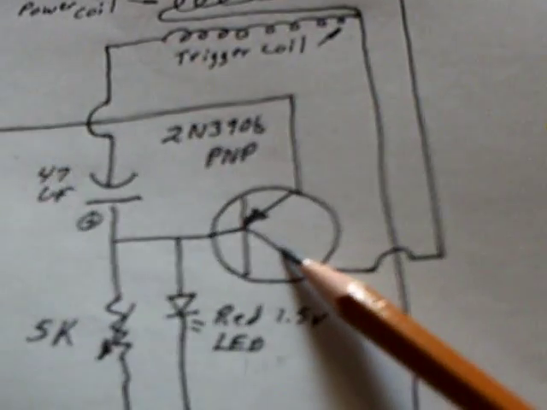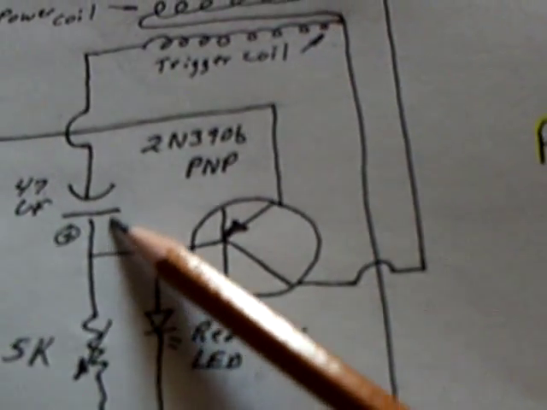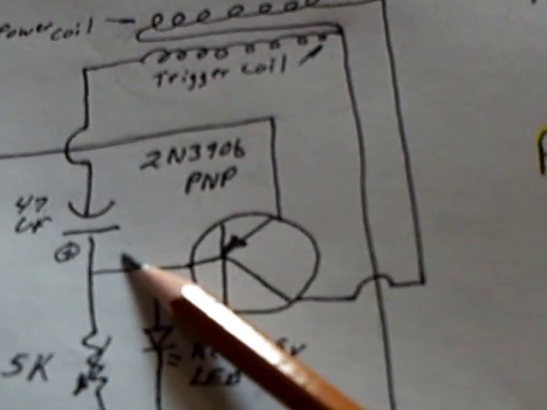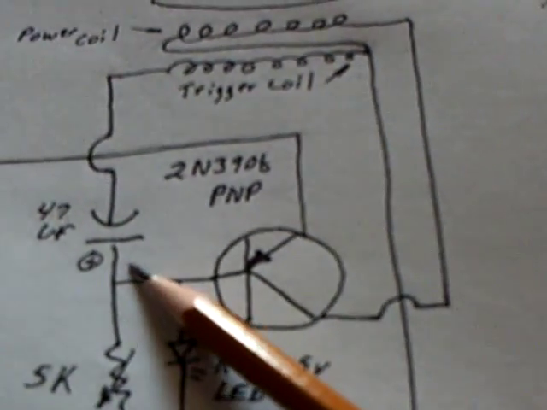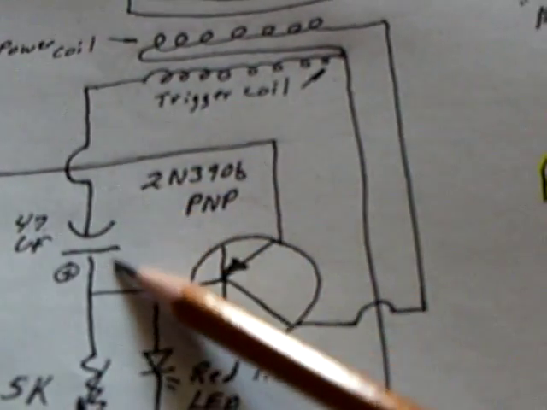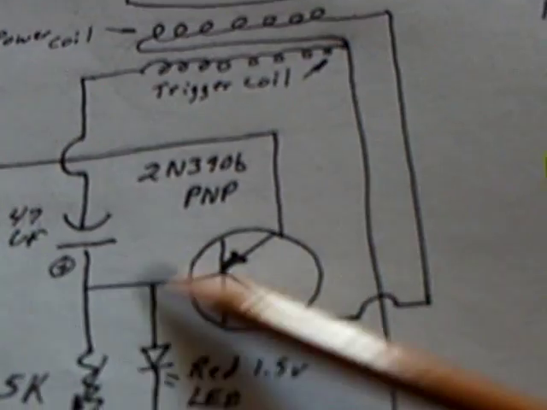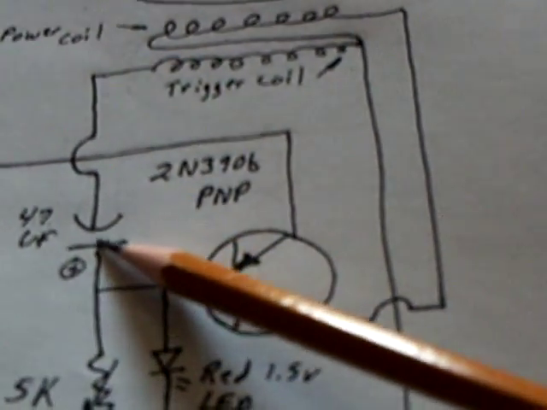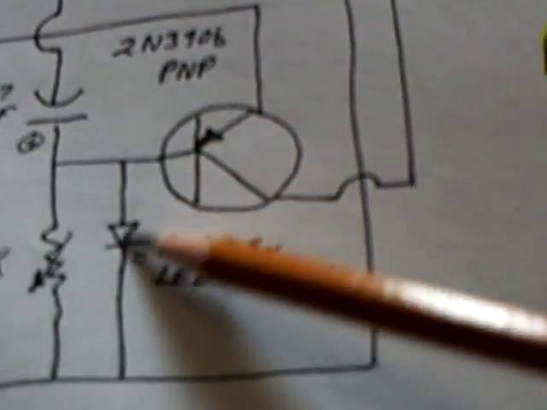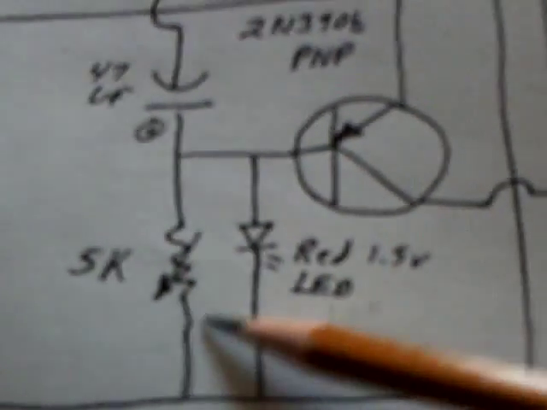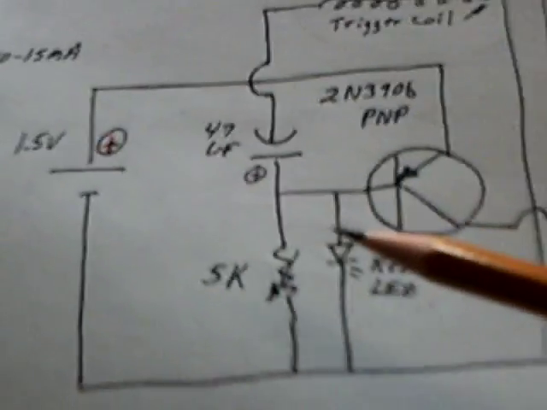It's a PNP transistor, but I'm triggering it through a capacitor. And this is what I found interesting. That's why I made this video. Usually you use a resistor, some kind of a feedback through a resistance to trigger that. This is a capacitive thing, and it's like a Hartley circuit. Now, it wouldn't run unless I put an LED in here. That's a 1.5 volt red LED. And then I added this in here to control things more, but you don't really need that. And it's running on 1.5 volts at about 10 to 15 milliamps.